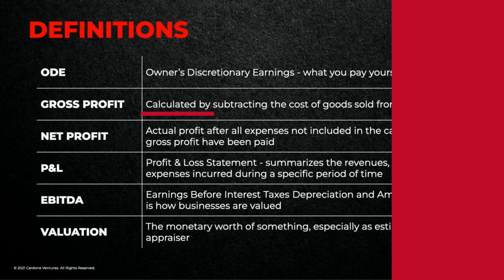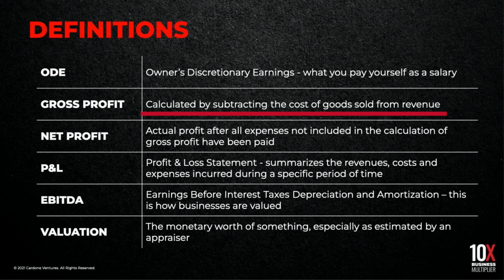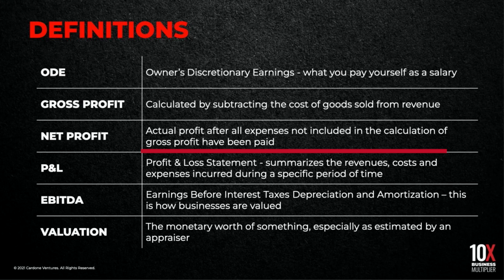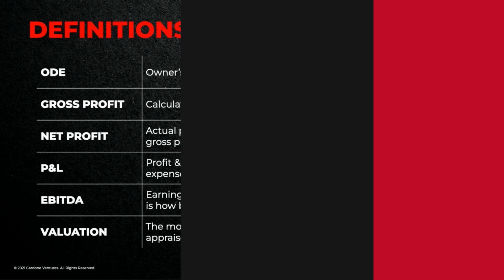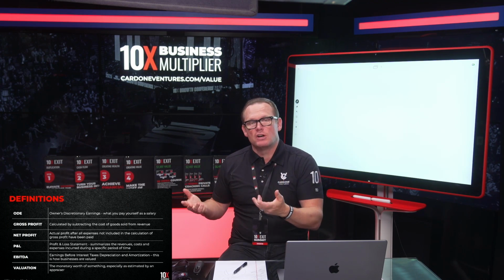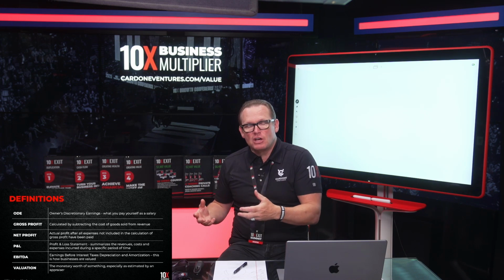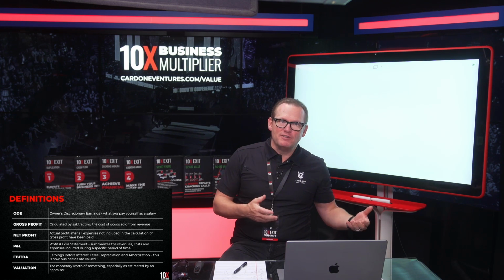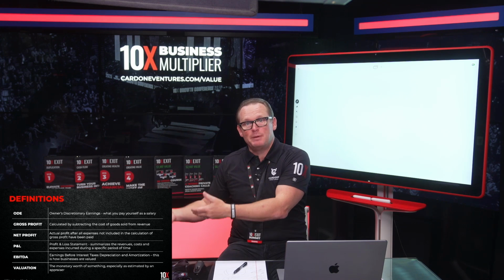Now, another term is gross profit. Gross profit is calculated by subtracting the cost of goods, what you're buying in order to sell. Because in a $1 million business, if you're buying $500,000 of stuff that you sell for $1 million, then your gross profit would be $500,000, which you then need to run your business. Your net profit would be what's left over after you run your business, that you can pay yourself. My term for that in small businesses is owner's discretionary earnings: what you pay yourself combined with the benefit of owning a company that you can expense as a cost.